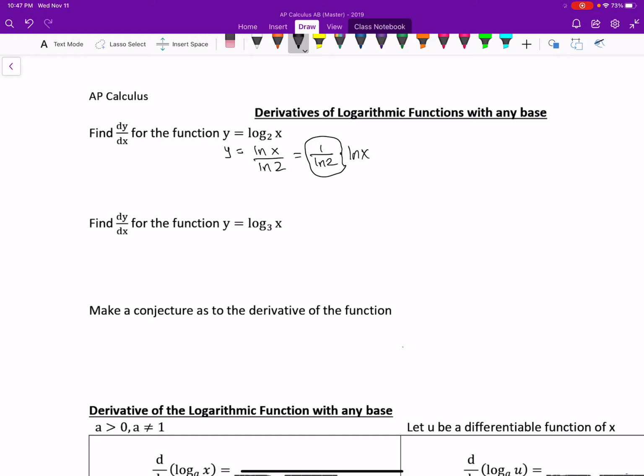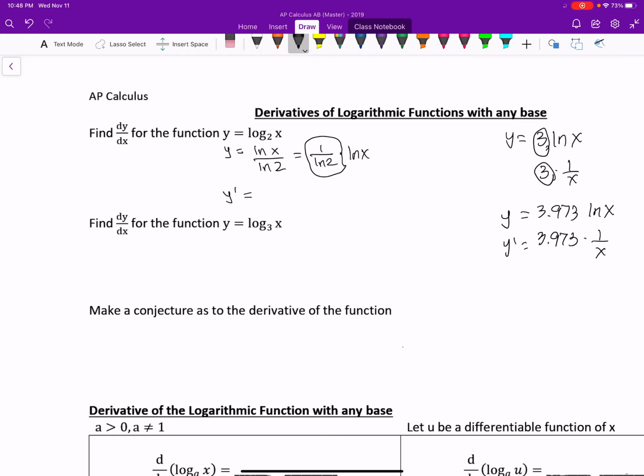So we're going to take y prime is equal to, like if I had y is equal to 3 times the natural log of x, it would be 3 and then times 1 over x, because that's some constant multiplier. If I had 3.973 times the natural log of x is equal to y, and I'm taking the derivative, I would be 3.973 times the derivative, which is 1 over x, which is y prime. It just looks different, but 1 over the natural log of 2 is some constant.